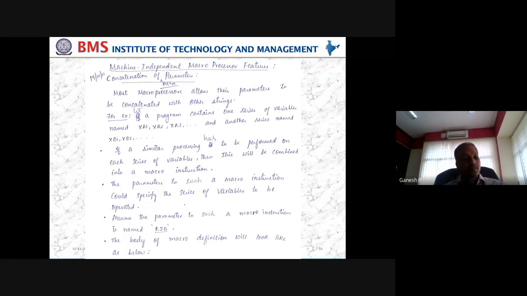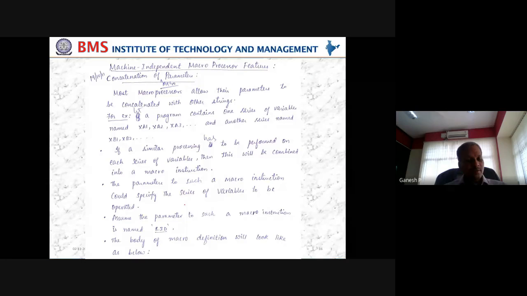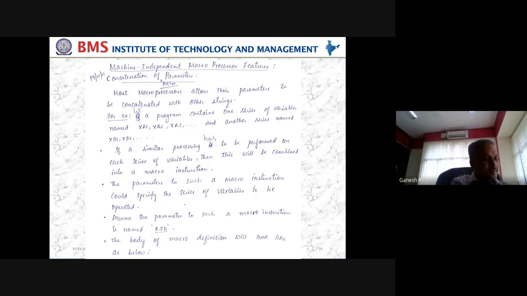So there are 3-4 types of features that we will be looking at, machine independent features of the macroprocessor. They are concatenation of macro parameters, then generation of unique labels, then conditional macro expansion, then keyword macro parameters.